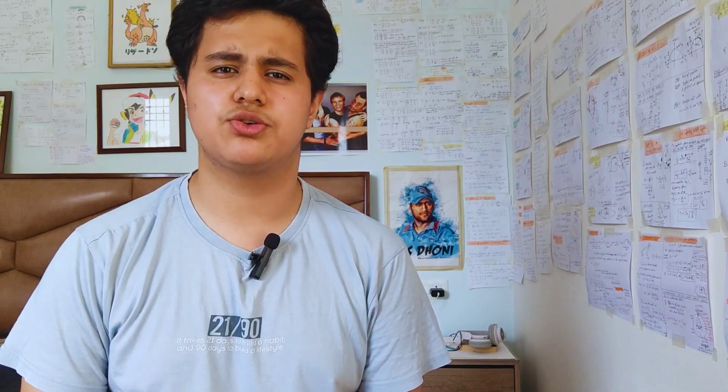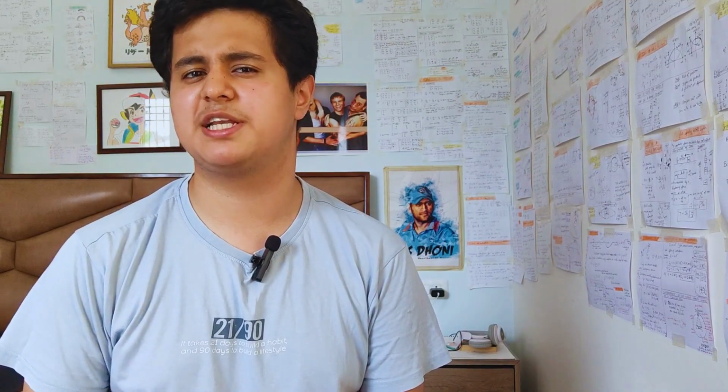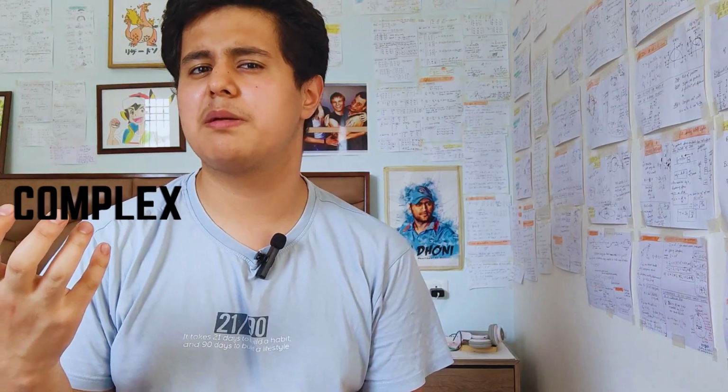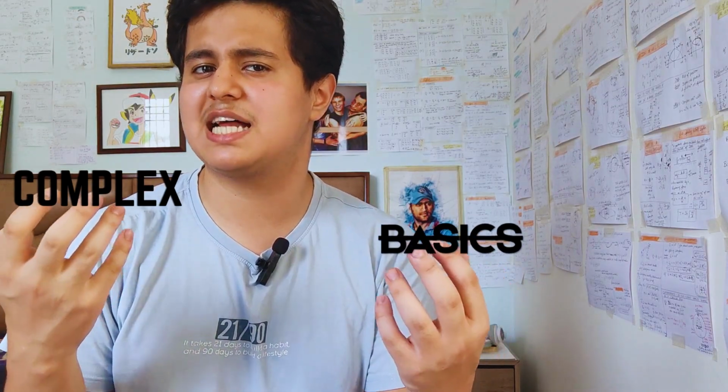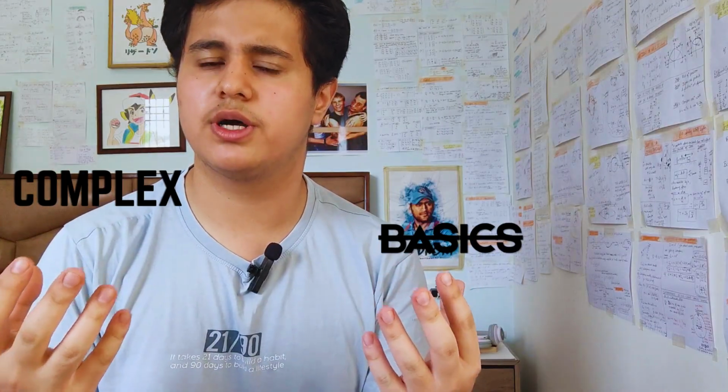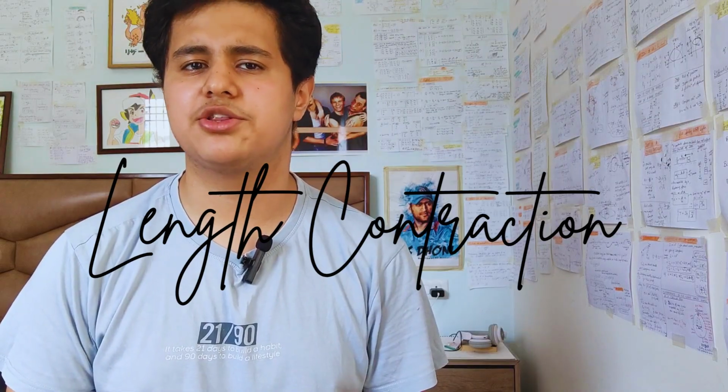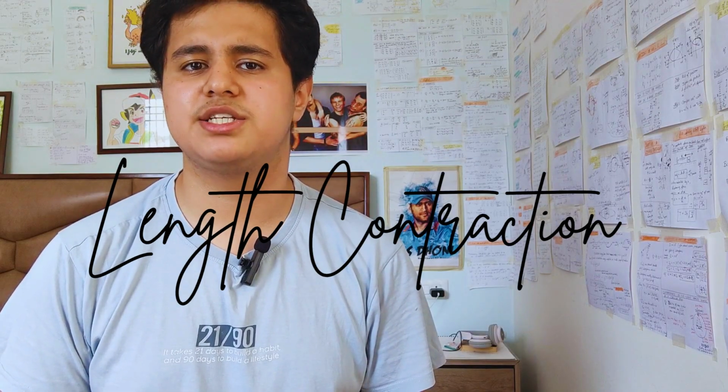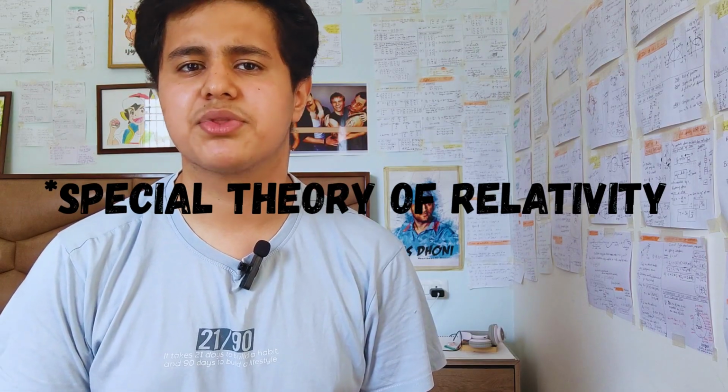If you were in class 12 and you have always wondered whether the explanation is very complex, or maybe you don't know the basics well enough to understand it, let me assure you it's not. You just need to know one thing, that is length contraction. It comes from Einstein's theory of relativity. Einstein isn't that heavy of a word as you might think in the beginning.